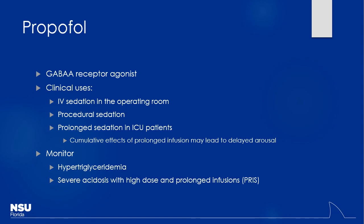Other big things you see here is this will cause hypotension. And again, it's dose related. So if you have them on a really high dose needed to keep them sedated for that ventilator, you're going to see that hypotension go along with that, which can be a problem if you have someone admitted to the ICU for sepsis, because what's a common thing you find with sepsis from a cardiovascular standpoint? Hypotension, right?